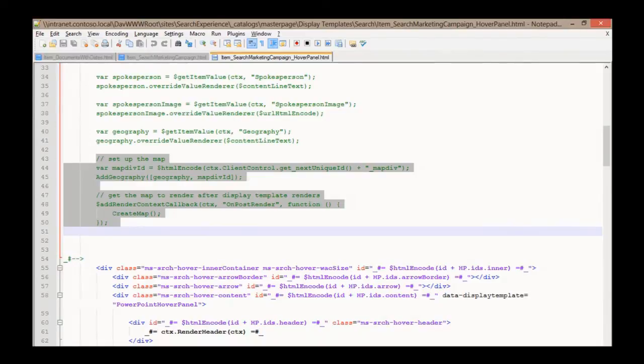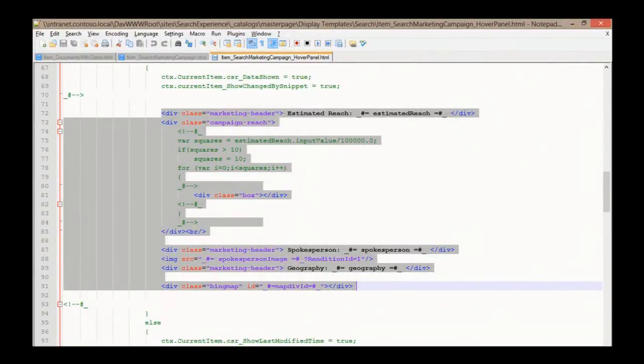So what I want to do for my display templates is hook into the onPostRender event. That's the event that's kind of equivalent to document.ready. We want to go ahead and create this map because we want to make sure the div for the map has been created prior to me trying to paint something into it. So I will create this callback here and then call the create map function inside that.